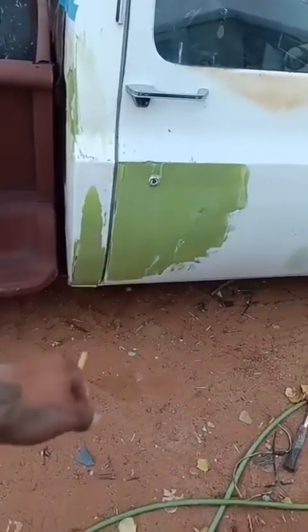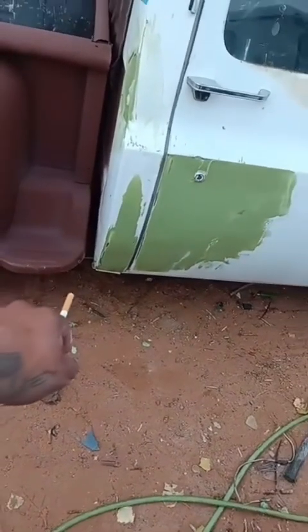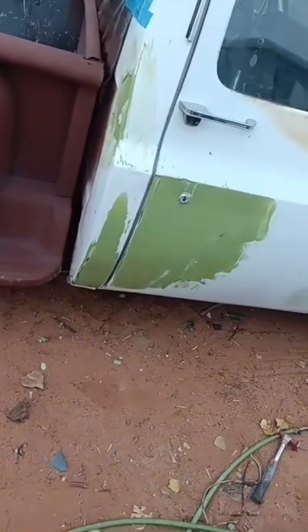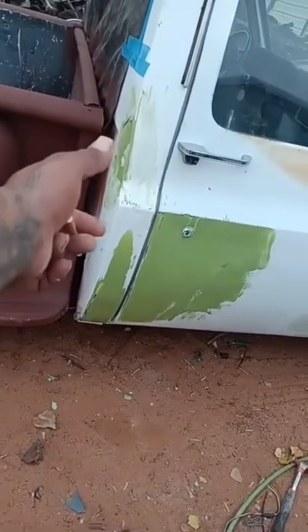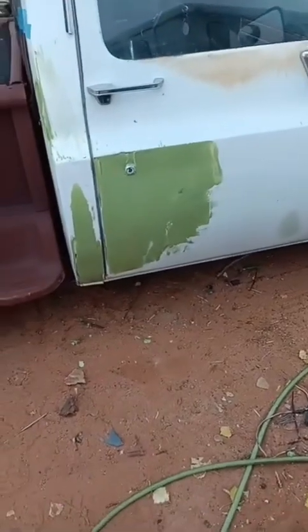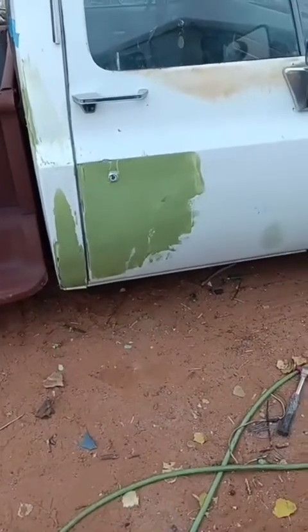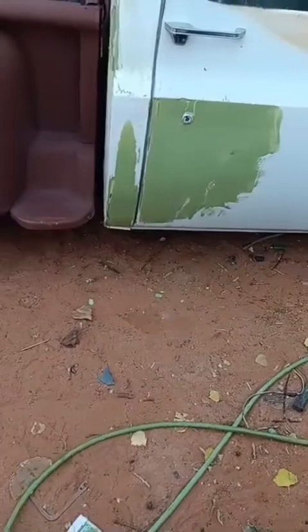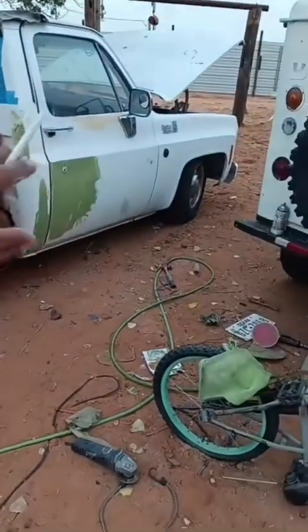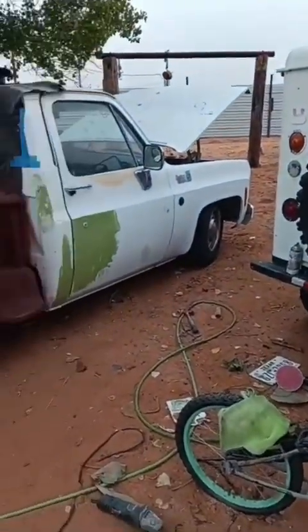I've been banging out this little dent I had here and down here, and then I welded a little piece of plate where it was rotting. And then it had a small dent here up top. Just did a little filler layer, and then I'm gonna sand it down. I'm not trying to get too crazy in there. I really wasn't even gonna mess with it, but then it just messed with my head because the bed looks really straight. So it's just that little piece there. The rest of the truck looks like it.